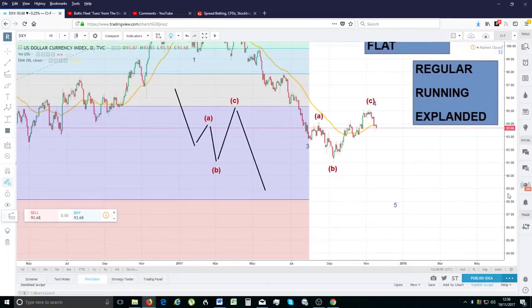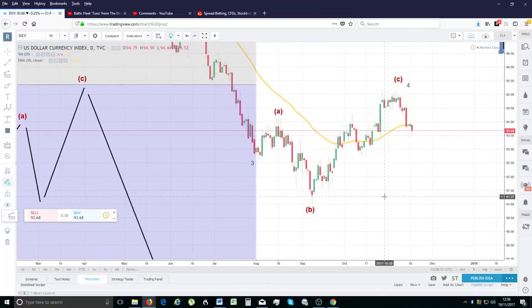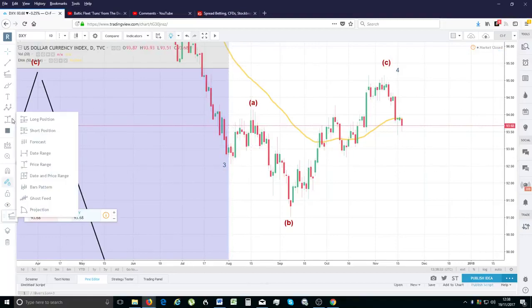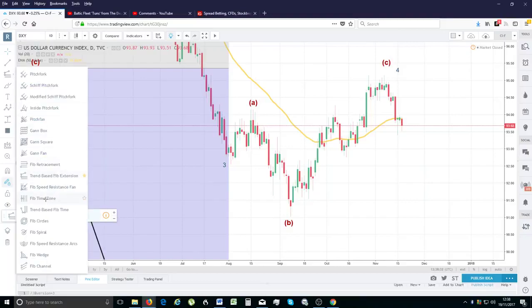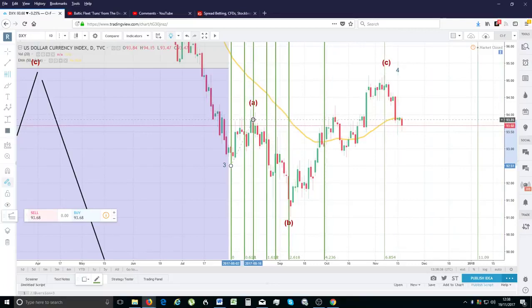And even if we were to do a quick Fibonacci time on this, I've not even prepped this, but let's just have a look at time, because I find time interesting. As I said, my research is still ongoing. I hope to publish this by the end of the calendar year on Fibonacci time. Even Elliott himself said time is very difficult to predict, but I want to see if I can go one further than the great man, him and Wyckoff, the father of technical analysis, in my view.